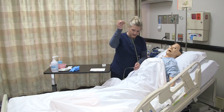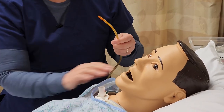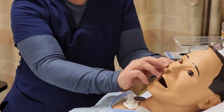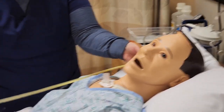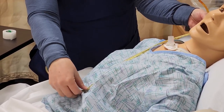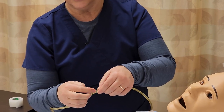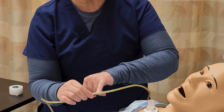I'm going to measure how far I should insert this into the patient. Typically, the exit point of the tube is placed at the nares, then to the earlobe, and then guided down to the xiphoid process, going between the umbilicus and the xiphoid process — that is the point to which you will insert the tube. You either want to mark it, tape it, or remember the reading on the tube. For this patient, it would be around 54.